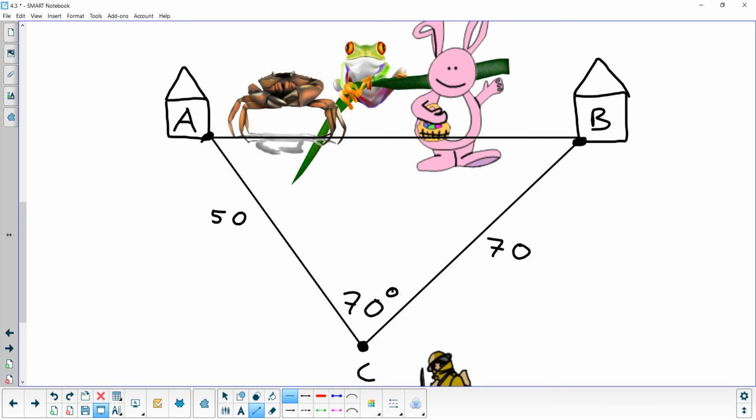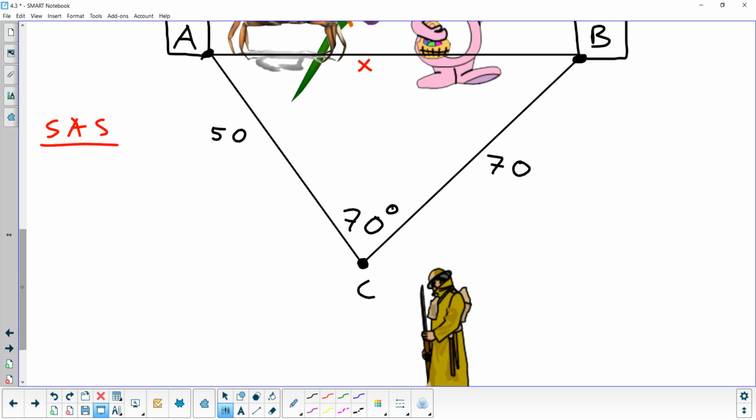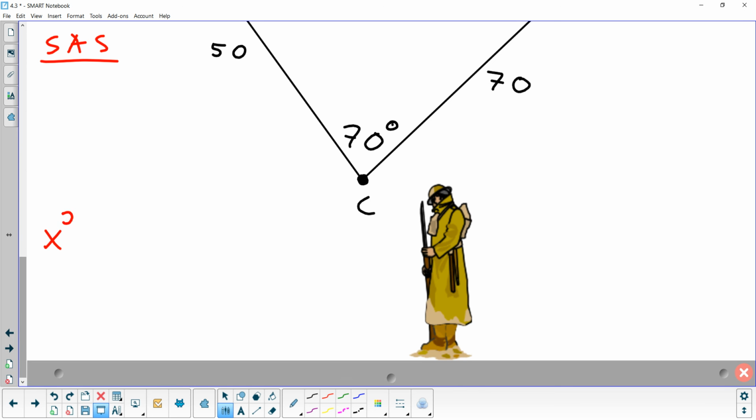houses? Looking at the information we're given, what kind of triangle is that? Side angle side. That falls under law of cosines. Now, nothing's labeled here. Let's just label this third side as x. That's the distance between the two houses. So what we want to do now is just use the concept of law of cosines. One side squared equals the sum of the other two squared minus twice the other two times the cosine of the angle across from what we started with. So we're going to start out with x squared.